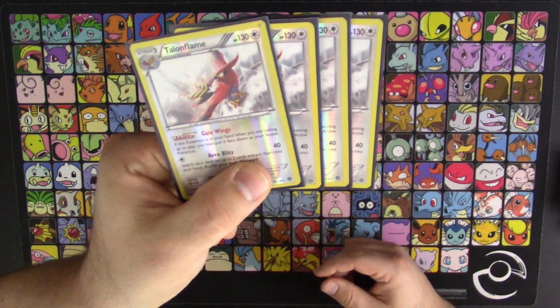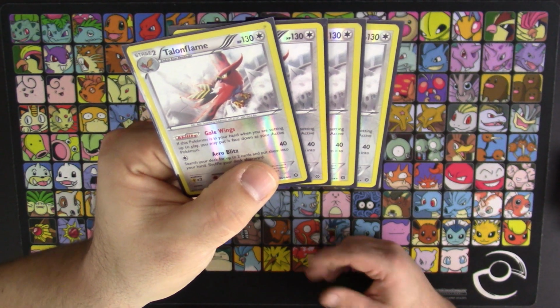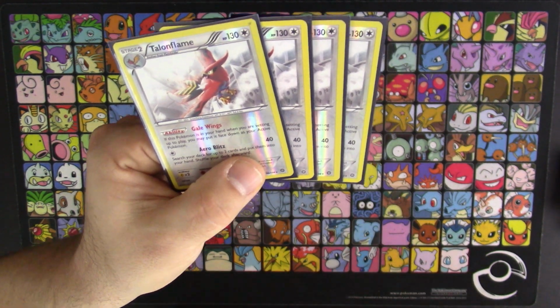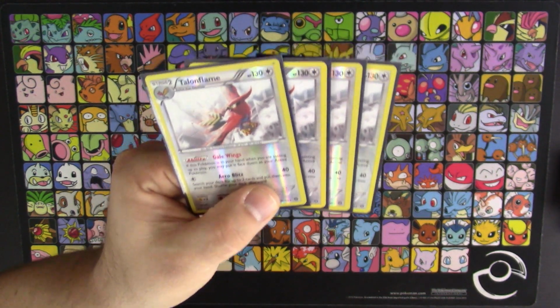So first and foremost, we have 4 copies of Talonflame with the Gale Wings ability. So what the Gale Wings ability says is, if this Pokemon is in your hand, when you're setting up to play, you may put it face down as your active Pokemon.